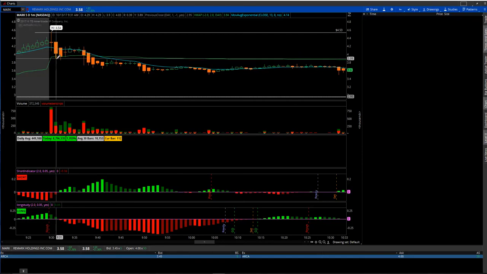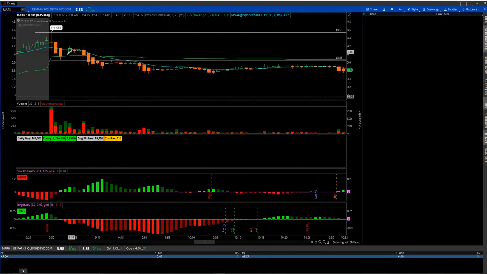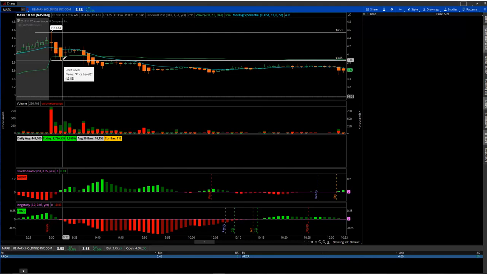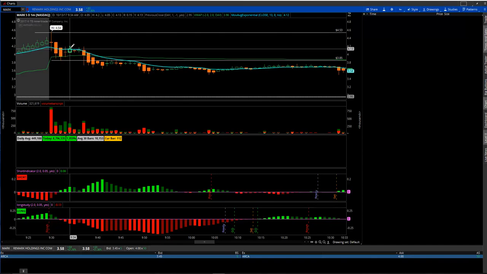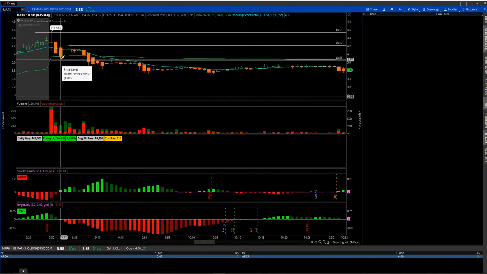But look, the stock bounces. It finds a support level here, and it doesn't seem like much, but you're getting a little bit of buying. The low was 385. You could have risked off this, and this thing went to 420. Now, it doesn't seem like much, but this is how you dip buy. You see the clear support. You see the next 1 minute candle goes up, comes down. If you see the low here, and it's not breaking below it, you could take an entry.